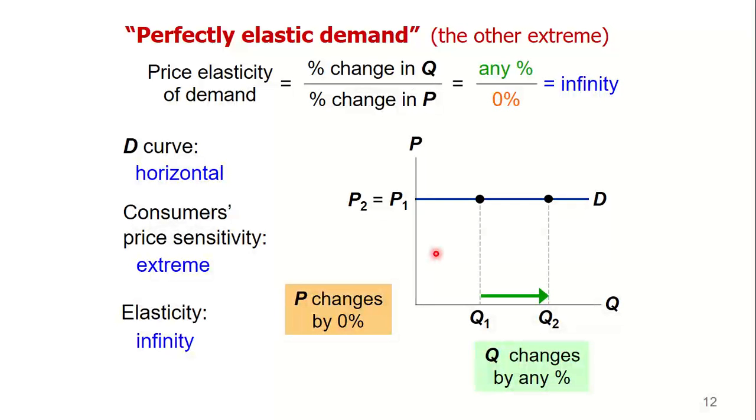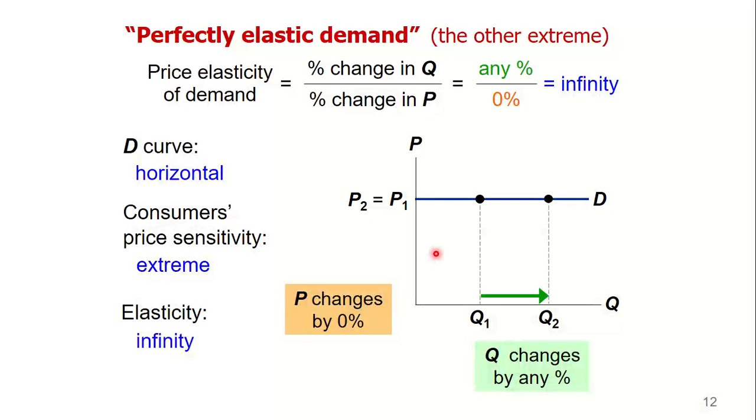Here is a good real world example of a perfectly elastic demand curve, which foreshadows an upcoming chapter on firms in competitive markets. Suppose you run a small family farm. Your main crop is wheat. The demand curve in this market is downward sloping, and the market demand and supply curves determine the price of wheat. Suppose that the price is $5 per bushel. Now consider the demand curve facing you, the individual wheat farmer.